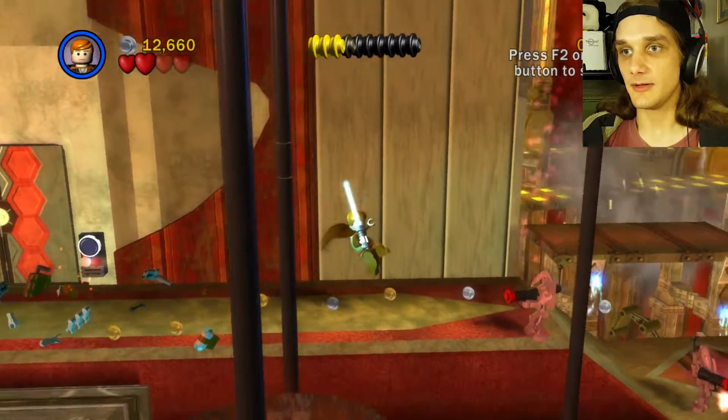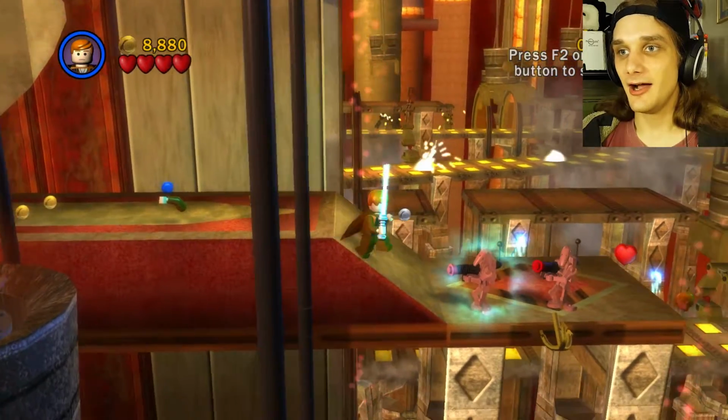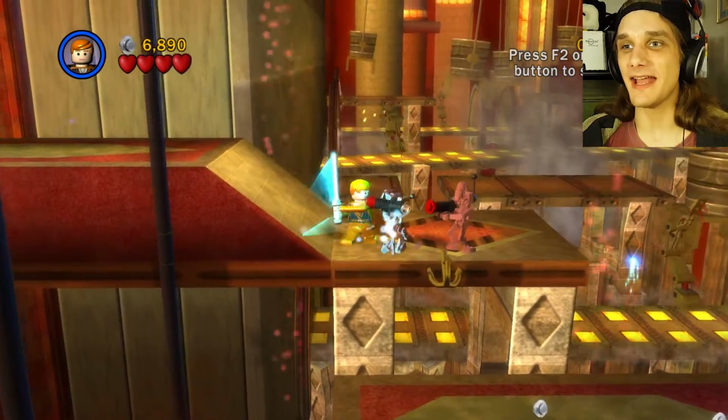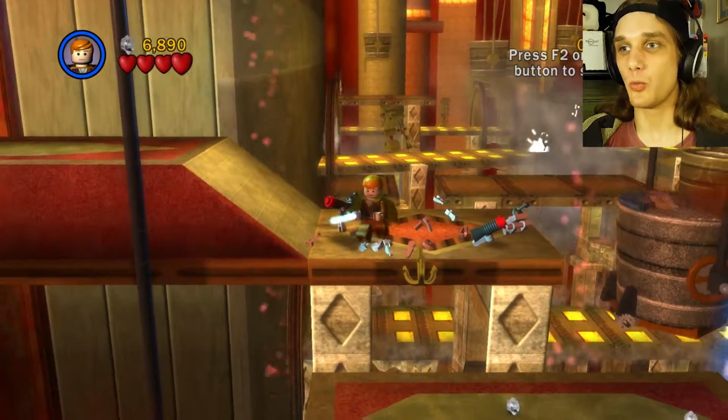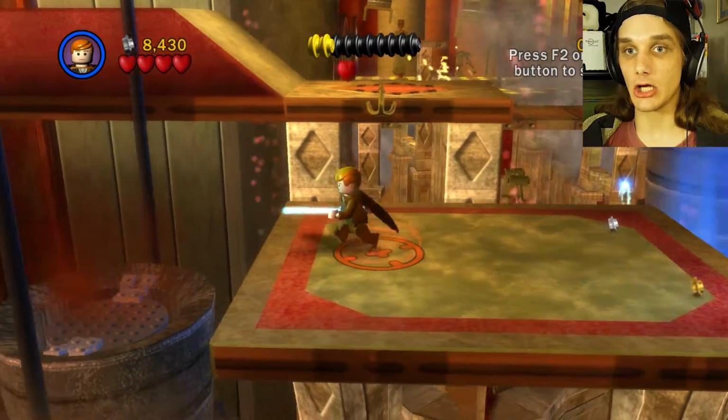Oh gosh, I'm getting blown away over here. Oh, I died. Oh my gosh, this game, I died again? I just walked off the edge out of my own stupidity. Just walked squarely off the edge. That was good. That was indeed a good.